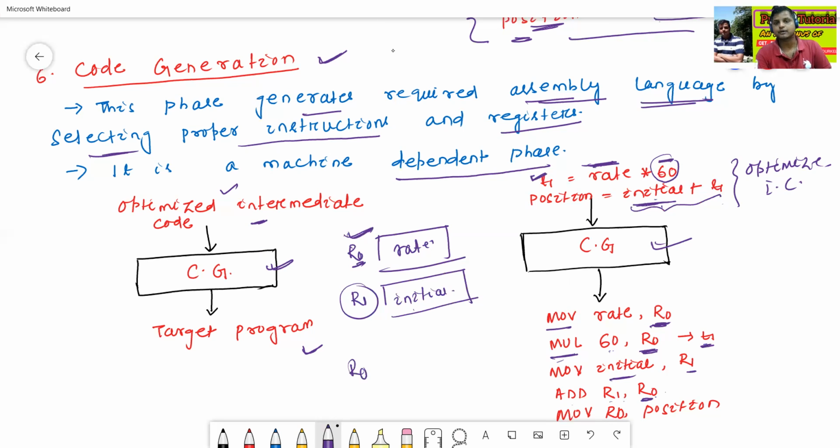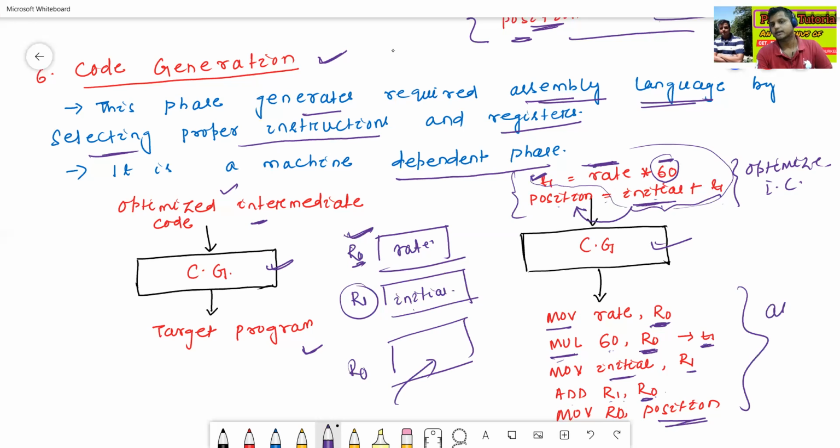Finally, R0 contains the whole expression. So finally, R0 will be assigned to position. So move R0 to position.